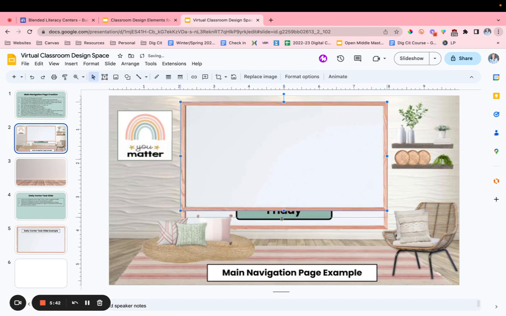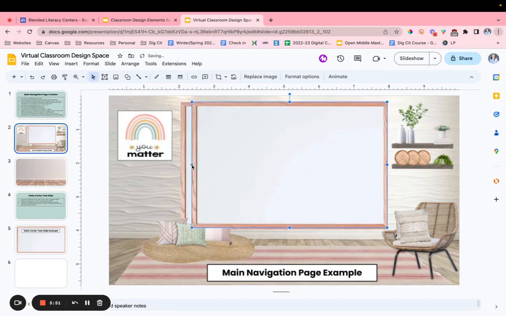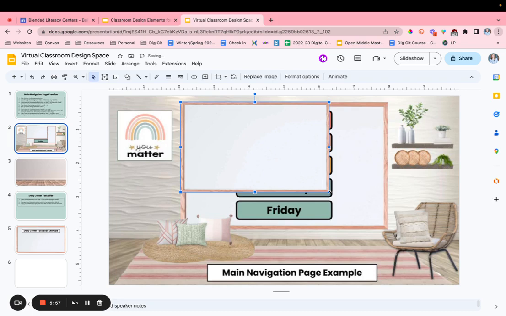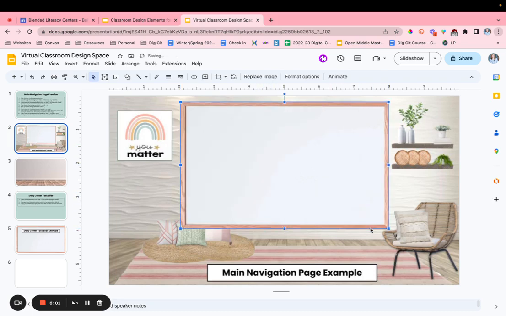You've got some blue squares on it and you can pull them to line it up. Sometimes it's easier if you start with a corner, like this bottom right corner, I hold and drag this. But go ahead and resize it so it is the size of that whiteboard right there.